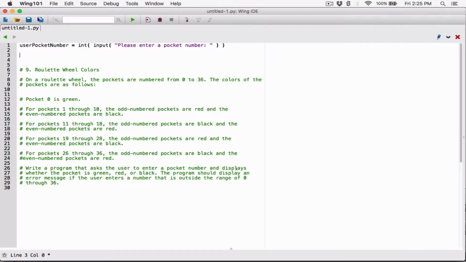It's going to display whether the pocket is green, red, or black based on all the stuff given here. So if the pocket number is 0, we're going to display green. Let's start with 0. But before that, let's work on the input validation.